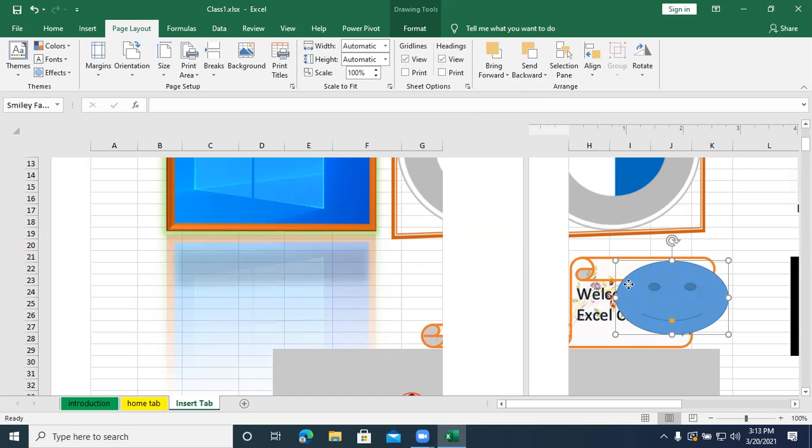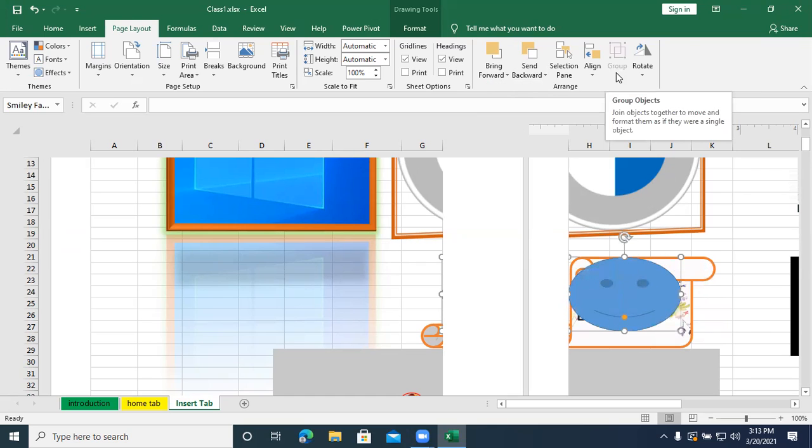You can also merge two pictures and become as one picture with the help of group.